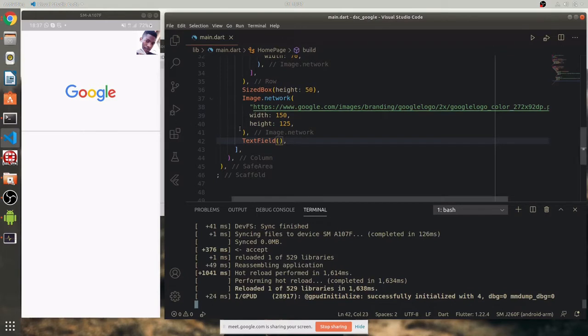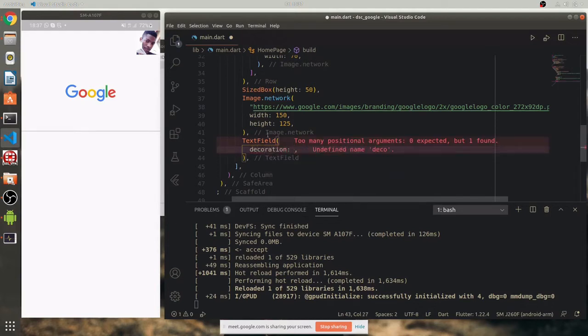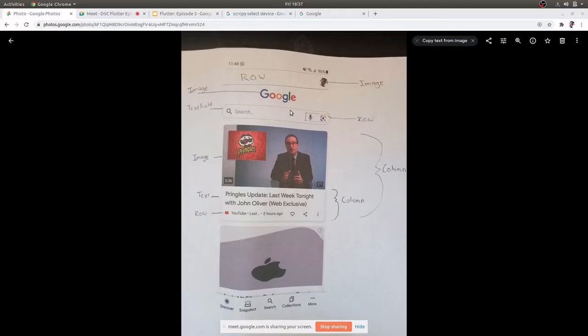Now a text field has what we call a decoration. The decoration is where you get to put all the things you see in here. It's where you can give it this border right here, this prefix icon, the hint text, and this suffix thing right here.